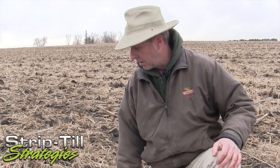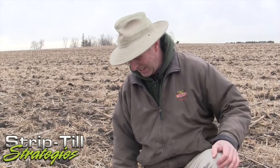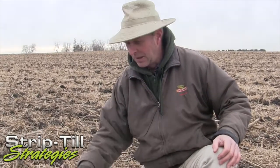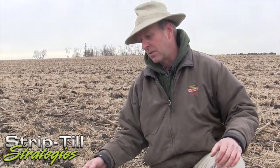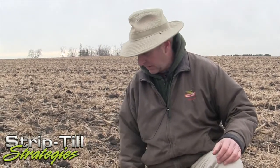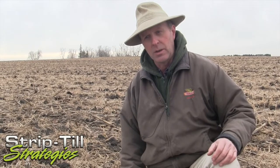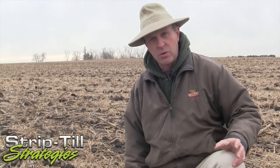Now we're going to plant right on top of this in the spring with no additional tillage — we're ready to go, and our soil is protected. The worms are healthy; they haven't been hit by a moldboard plow, so they're able to take all this residue down. What fascinates me is in July, all this residue will be gone because the worms pull it down in the ground to line their tunnels — they like to bury the residue. You can't do it for them by tillage. We'll use RTK to plant on this strip in the spring, find it after driving it, and then just dial it in with our AB line and away we go.